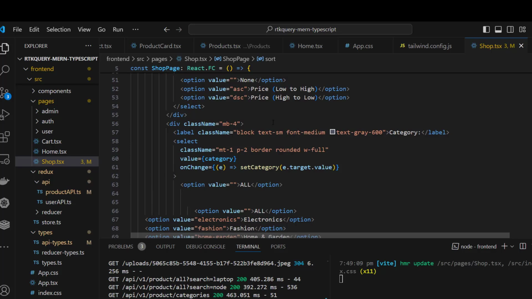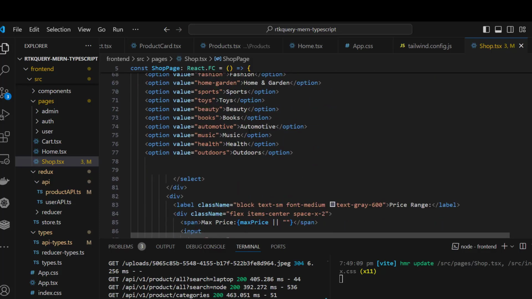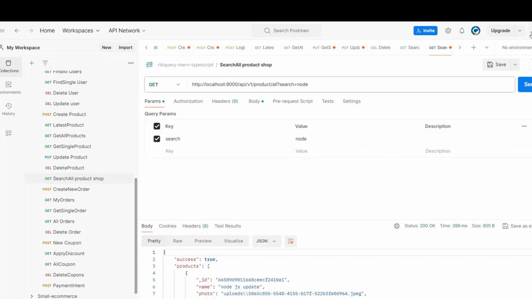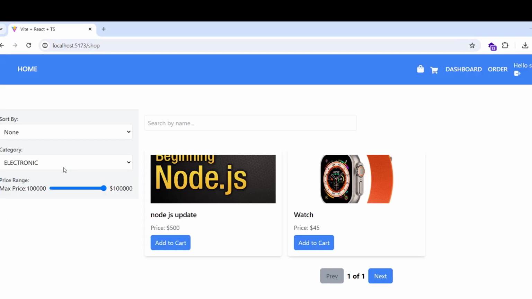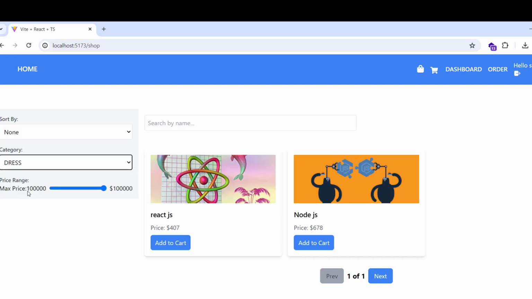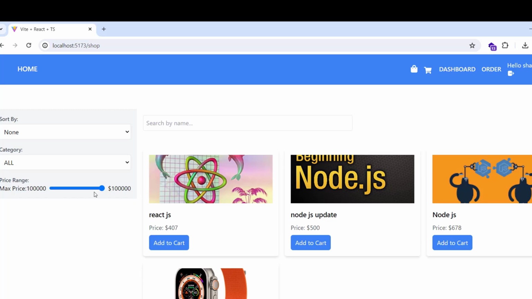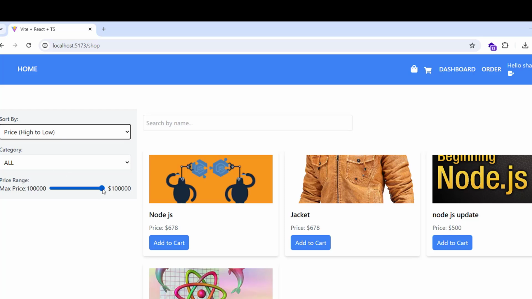Okay, so we have category, set category will update that, and here we need to have something done. So I have completed the rest of the code. Now how it is looking, you see, we are getting product book. If I choose category, price high to low, low to high. So we can search the product based on range.